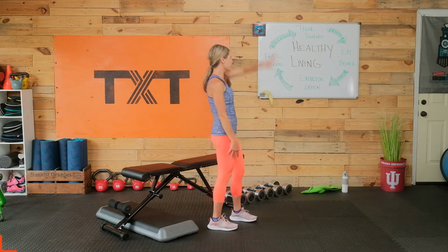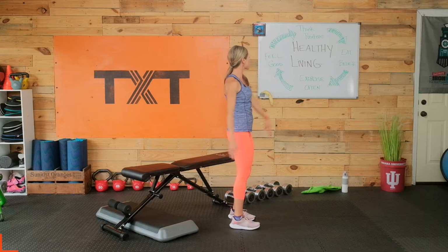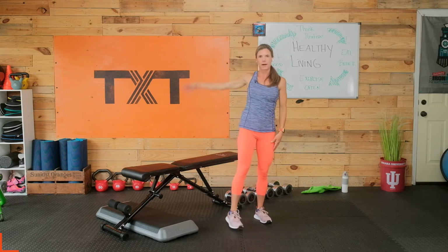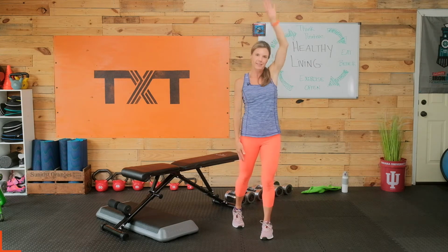So my quote today, or my little thing, it's not really a quote, shows healthy living. It says eat better, exercise often, feel good, think positive, right? Be positive, eat better. All of those things go together. You're gonna feel better. It's great, all right? So just work on those little things.